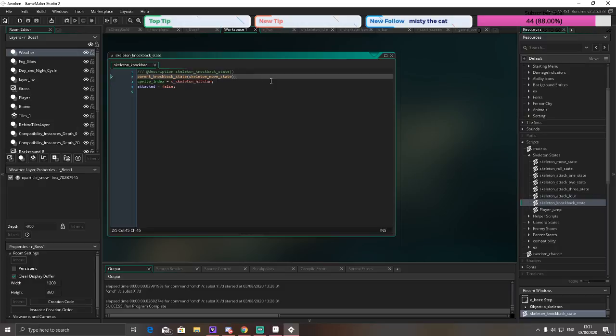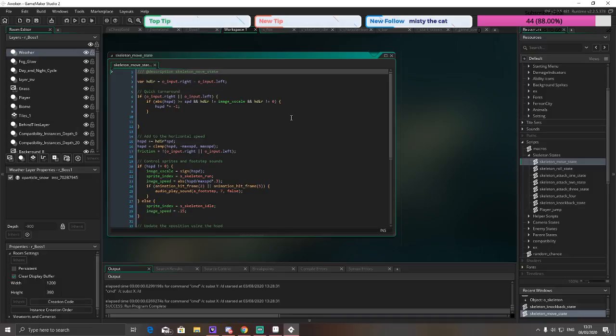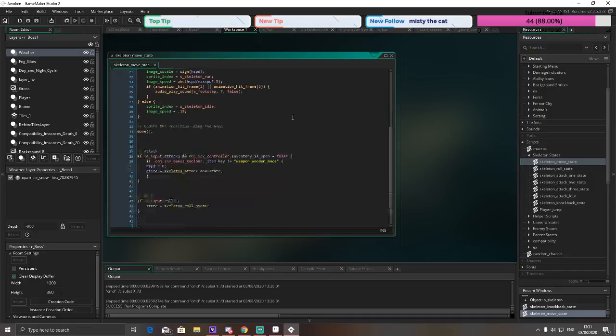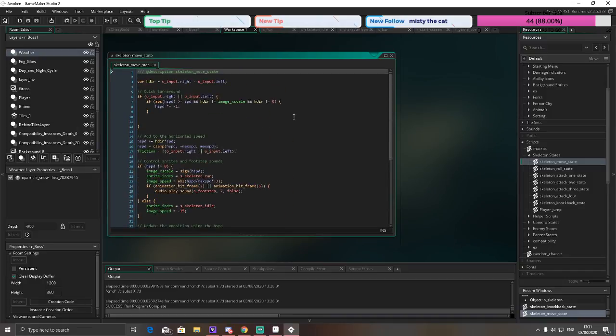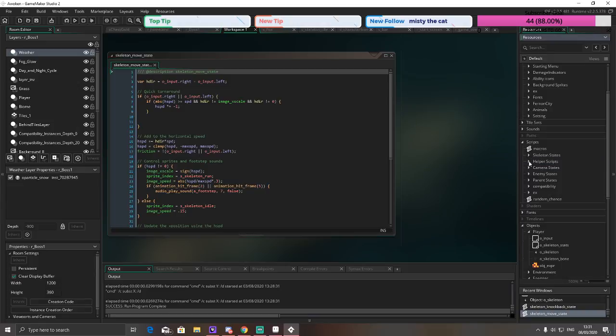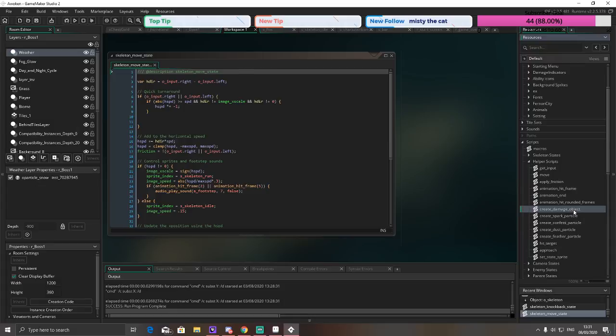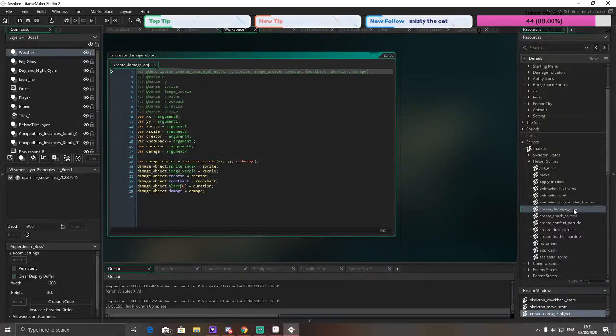Attack equals follows, yeah, but parent skeleton move state, okay. Add horizontal speed, attack, roll. Create damage object.